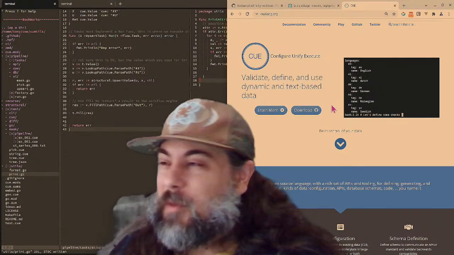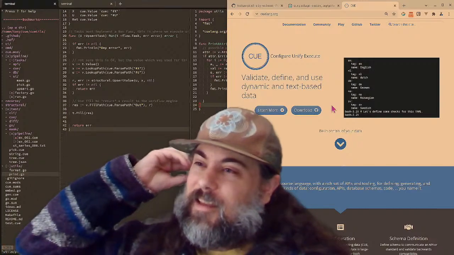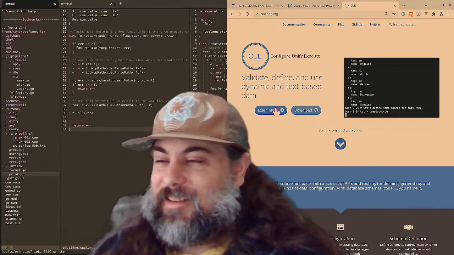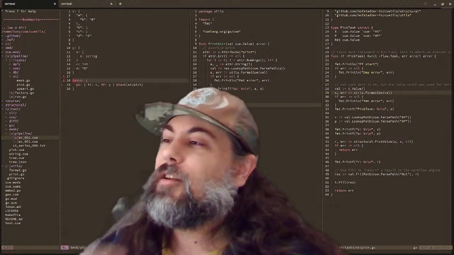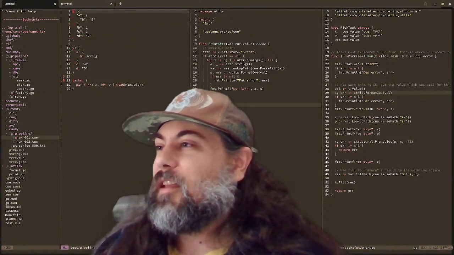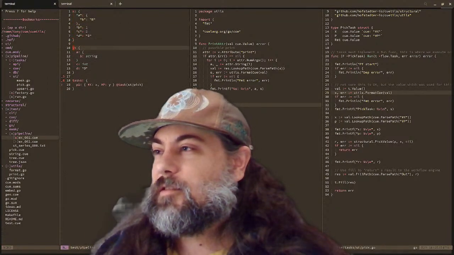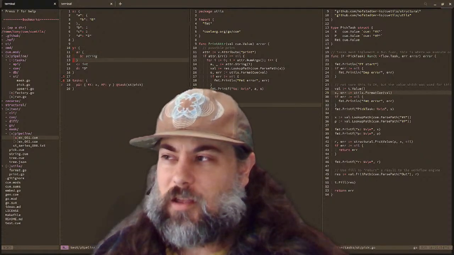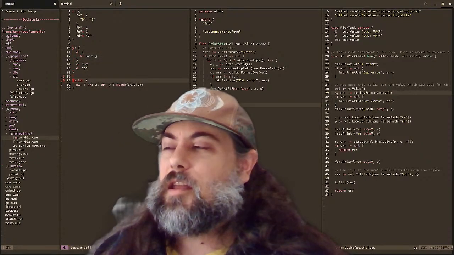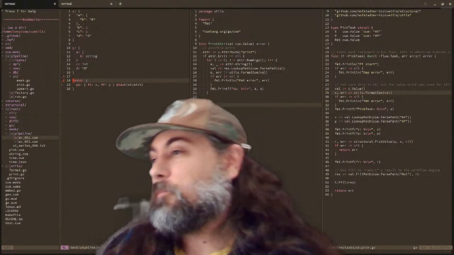It's a fork of Go, as I mentioned, I think. But it's totally not like it. And what you can do is something like this right here. I got some data, like an X. It's just your typical object, but here you can see I can write types like strings. And I'm building essentially a data pipeline.